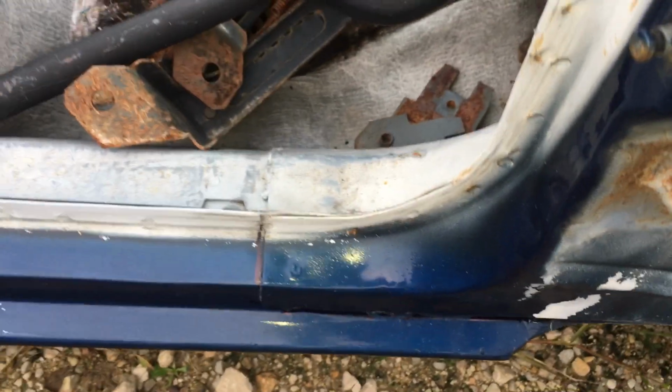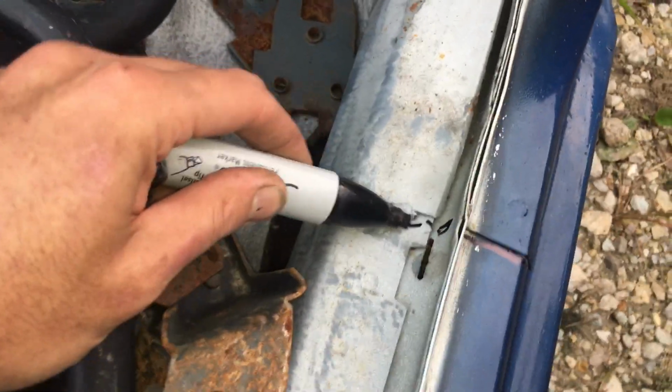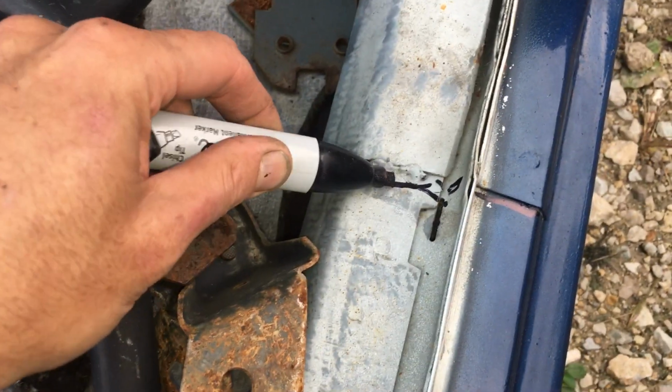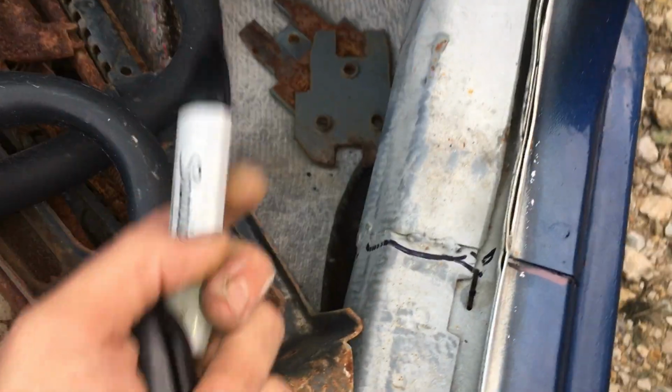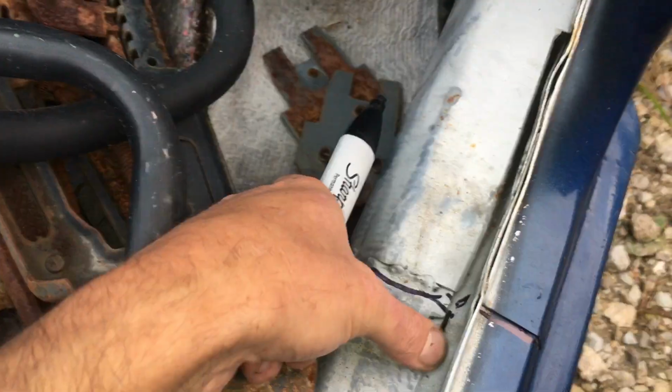I'm not going to be too picky about it. I want to make sure you get enough of what you think you need to make this project go smooth. But I don't want to take too much. And of course I don't want to cut too shy. So again, kind of here on the inside, there's another factory lip. On convertibles, I'm sure this is a little different than a hardtop. I think there's some extra bracing in here and probably some thicker welds.